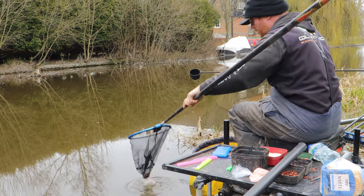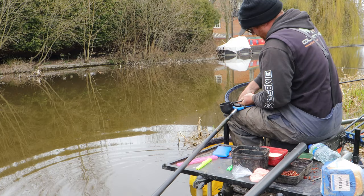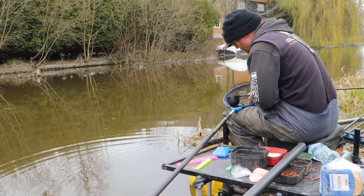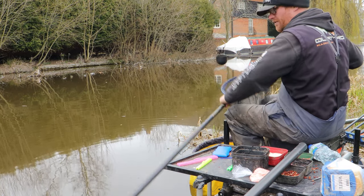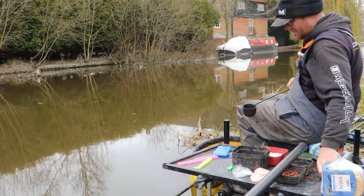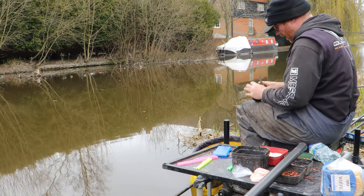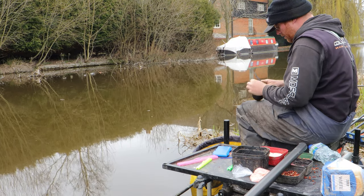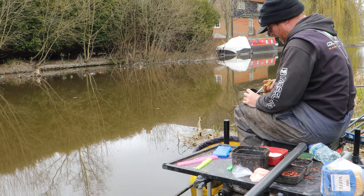So all I do is just literally wash the worms out, so there's no soil, no dirt. And then literally just put them in the pot. Really, pleasure fishing. And even if I was fishing a match, I'd still do this, to be honest with you. I'd sooner cut my worms up as I need them, rather than have a pint of worms, say, all cut up and then just leave it on the bait tray for 2-3 hours. So, you know, the fresher the better.